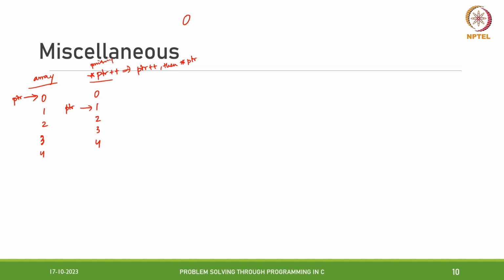Okay, now the next statement, what is the next statement? You have star ptr in parenthesis, then plus plus. So ideally the post and pre increment have a higher operator precedence than the dereferencing operator. Okay, but in this case you have put the parenthesis. So first whatever is within the parenthesis will be calculated, and then whatever is outside will be calculated. So here star ptr, that means you are referring to the value now. You are not referring to the pointer. You are referring to the value, because star ptr refers to the value that the ptr is pointing to, and ptr is pointing to the second element of the array. So star ptr is 1.